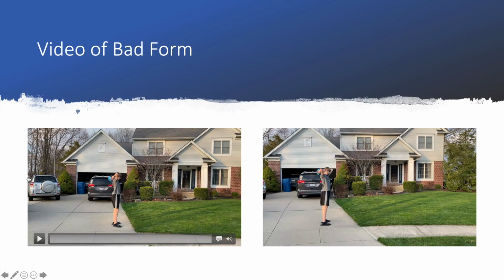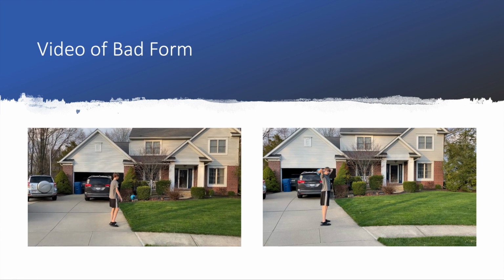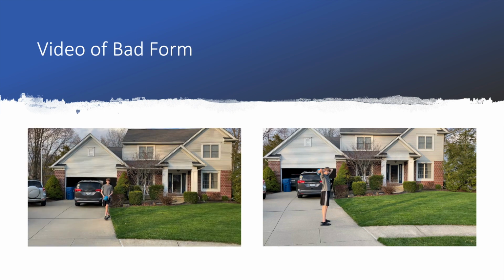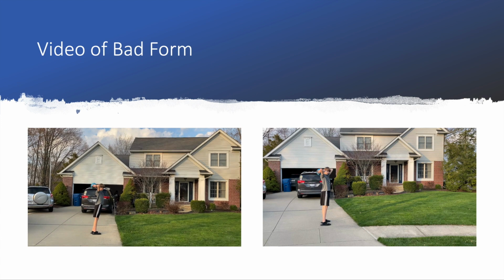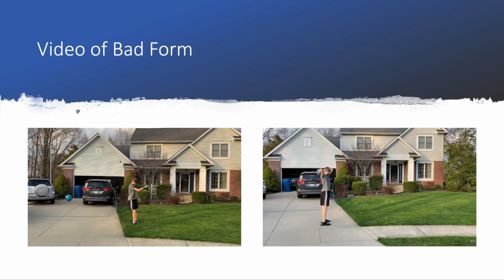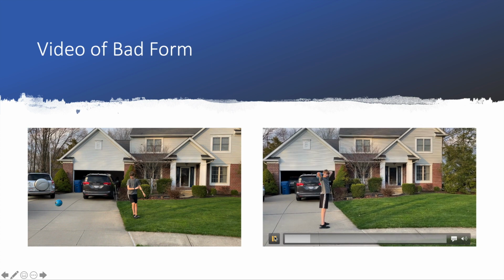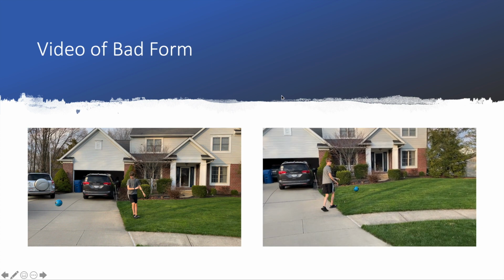So here's some videos of bad form here. There's 2 of them. So as you can see, that would have been turned over to the other team. Sorry, the video is kind of glitchy. I'm not sure why, but these are bad form. See, the ball just doesn't go anywhere. And in this one, we'll watch this one. See, that's just not what should be done.